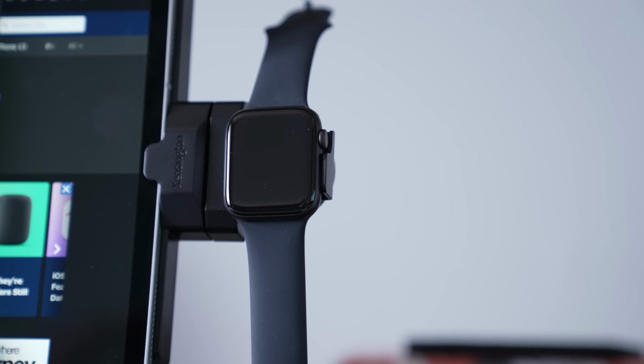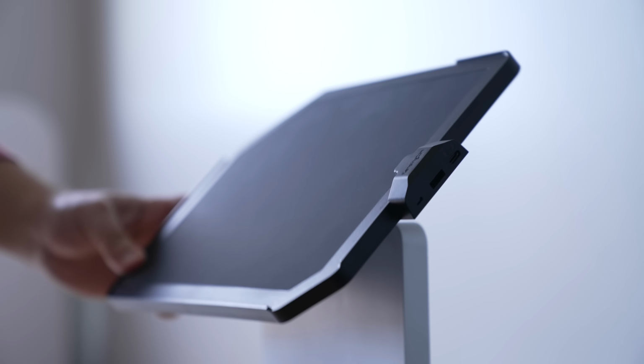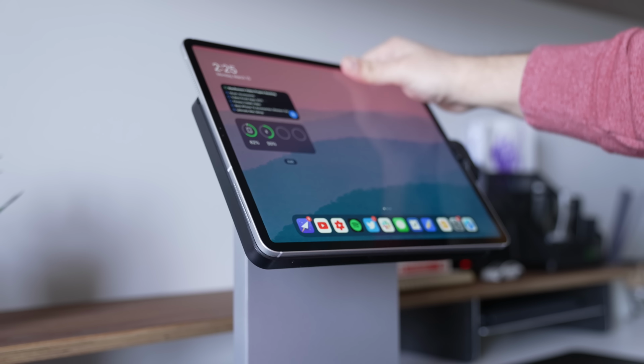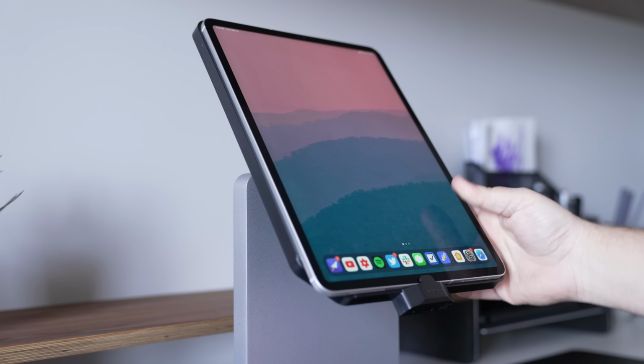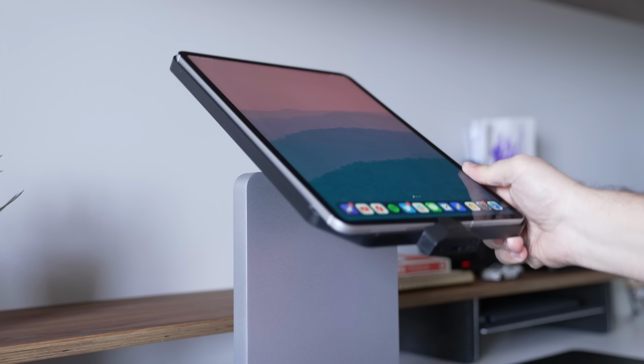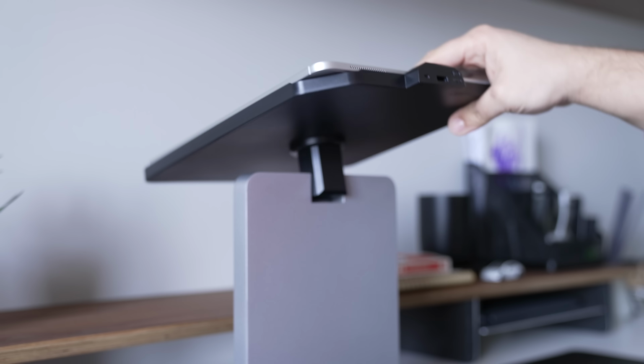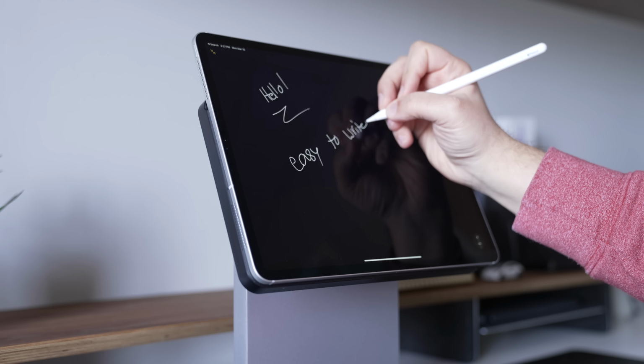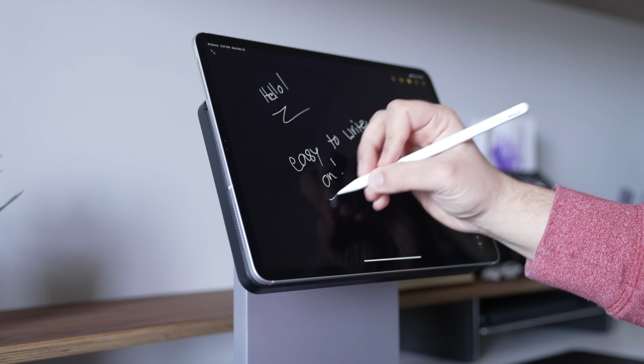Speaking of where your iPad sits, the slab of rubber where you actually just put the iPad on, it's actually magnetic. So your iPad Pro will stick to this base, but it does need to be plugged into the USB-C connector here. But it's nice to have that extra bit of support, especially with the larger iPad, so that you don't actually drop it while you're plugging it in. You can rotate your iPad into landscape, obviously, but also portrait mode and even up and down for the perfect viewing angle. The hinge is actually so sturdy that you can even write on your iPad without having to worry about it moving all over the place. And it's really cool. It's a high quality design right here.